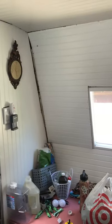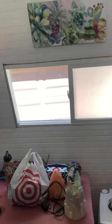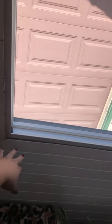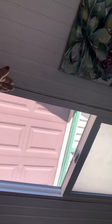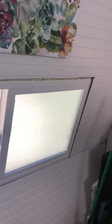Once I get my Menards rebates, I'll do the trim. I wanted to save money because I have over $100 in rebates coming back, so I'll do the trim on the walls, ceiling, and windows. I'm a bit concerned about this window because the other night when it stormed there was a bunch of water in here. I haven't caulked the windows yet, so that's probably one of the main reasons. I'm also thinking about getting one of those window covers that go off the edge, since it's at such a diagonal slant it might retain some water. I'll keep my eye out for that.